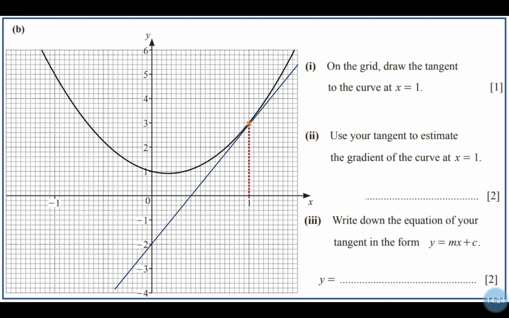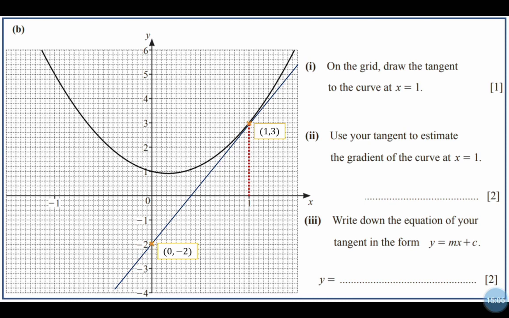Always remember, gradient of a line is equivalent to y2 minus y1 or y1 minus y2 over x1 minus x2. So I need to select 2 points. So there should be 2 points. So first point, I have already 1, 3. So 1, 3 is the first point. And I would rather go into the y-intercept. So I have a y-intercept which is 0, negative 2.